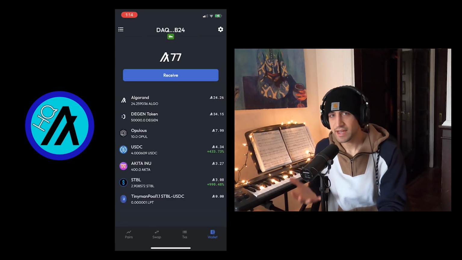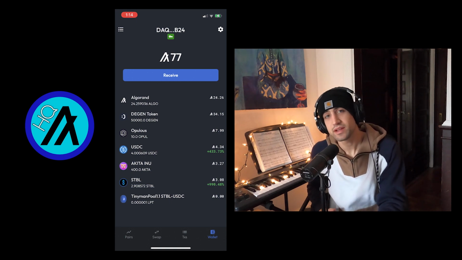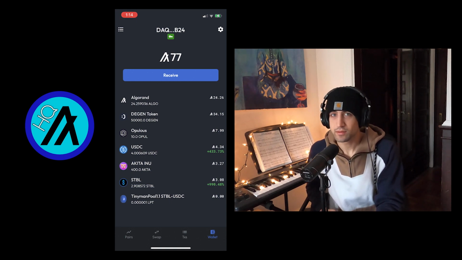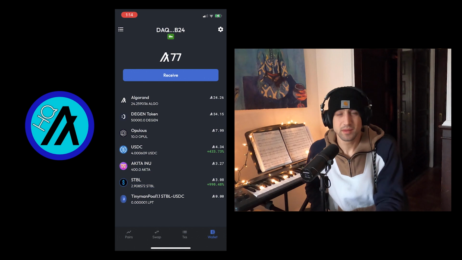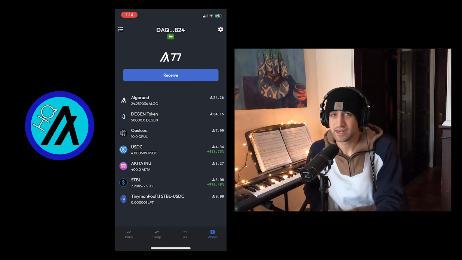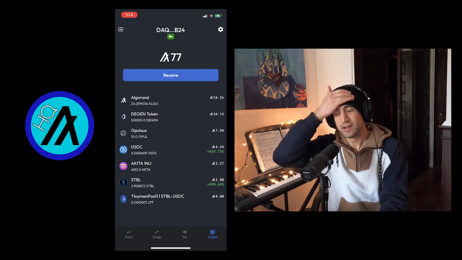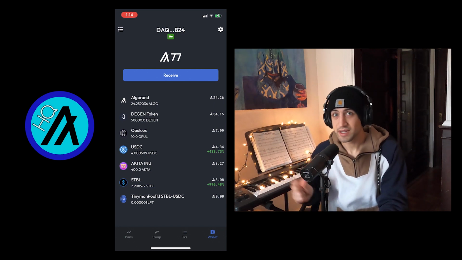I would have thought by scanning the QR code from my Algo, it would have imported the wallet with the private key already, because the wallet was already connected. But it looks like you have to type in the 25 words yourself. I think maybe this could be improved on. Maybe just by scanning the QR code, you get those 25 words. I'm not sure if that's a technical limitation or not, but it would make it a bit more convenient so people wouldn't have to do both sides of that.